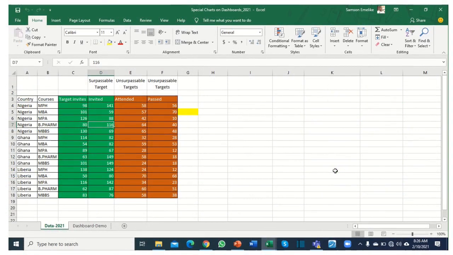Okay, so we are going to start building up the charts. The first one, we'll look at the charts that we use for surpassable targets. We're going to use the column charts. Like I said, we can use either the column chart or the bar charts for the surpassable targets. Because we also want to make this interactive, I'll be using a pivot table.